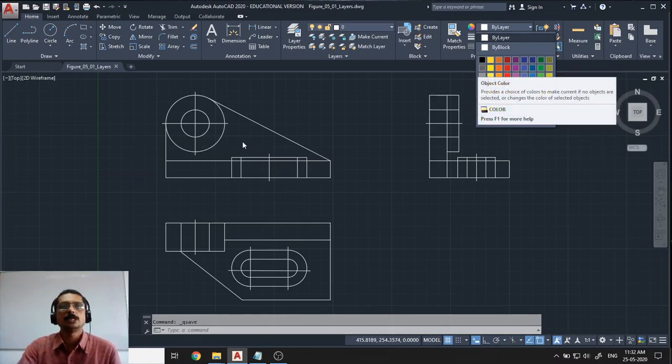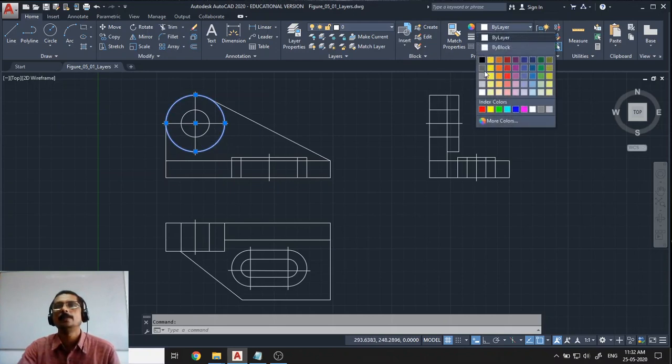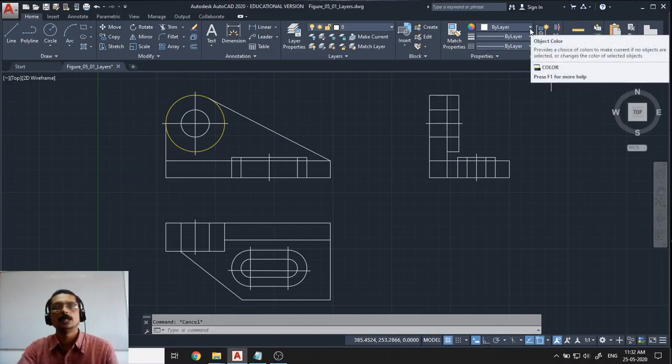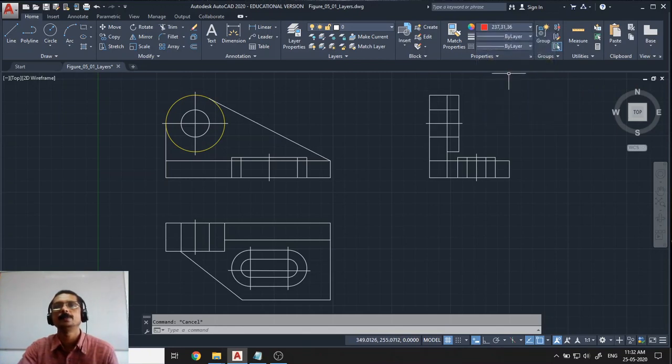If you want to change the color of a particular entity, you can just select that entity, go here and pick the color you want. Suppose I want maybe this yellow, so you can see this object is changed to yellow. Similarly, if you want to draw some entities in a specific color, you can first go here and select the color you want, maybe red, then draw the entity right here.